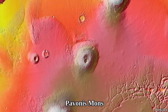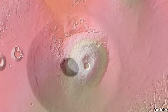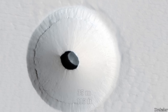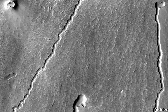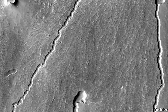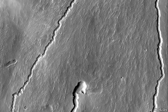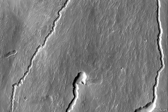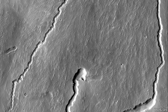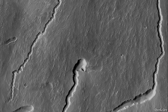Pavonis Mons is the fourth tallest mountain on Mars, at about 14 kilometers. One of the pits located there is a 35 meter wide entrance to potentially a lava tube cave. Here is how a typical sinuous rille looks like on Mars — sinuous rilles are quite possibly collapsed lava tube roofs. This sinuous rille is located on the slope of Pavonis Mons, so this is a possible glimpse into how the cave systems of some of those pits look like from the inside.